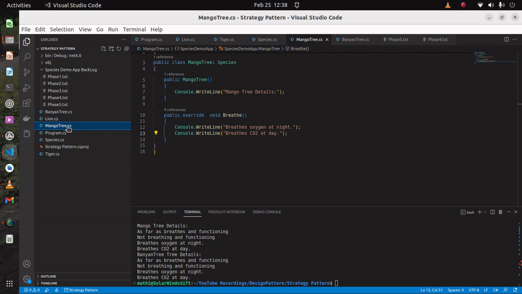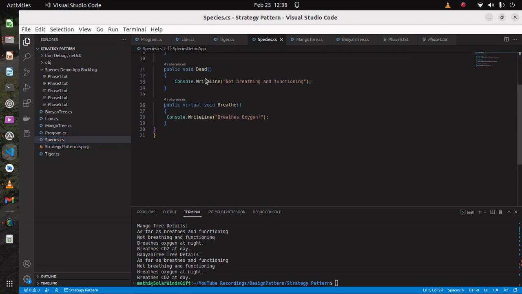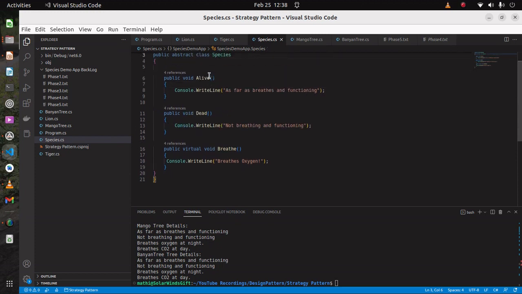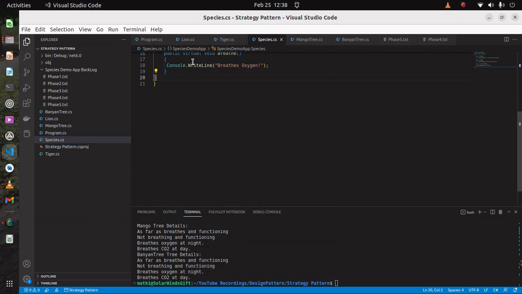So in this case, for the species, the dead, alive behavior stays the same for all the species, but breathe behavior is not the same. It is different, right?